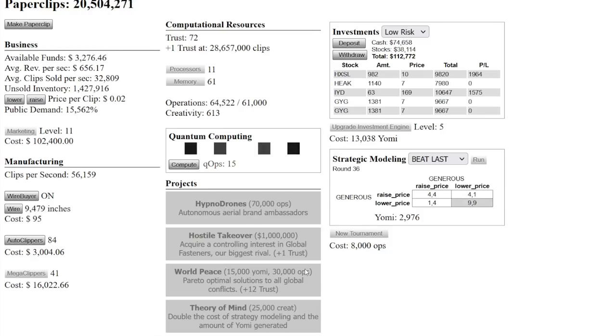Hypno drones, autonomous aerial brand ambassadors. I think this is the main thing. What is this? 1 million for one trust? Are you serious right now? It's a joke. Oh, I negatived myself off. 20. This is not happening. This is happening. 12 trust. This, the rest, I'm not sure. I'm going to try to amass these 70,000 drones. I can easily jump from 61 to whatever I need to go.